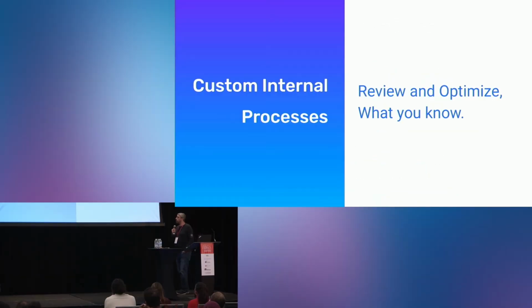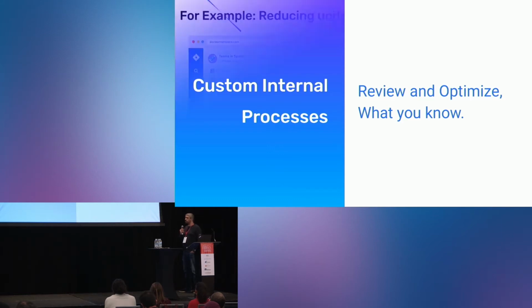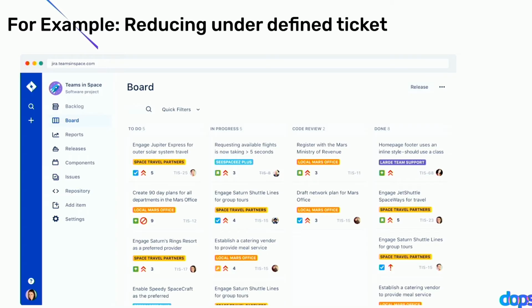And of course, for our existing custom internal processes, which are unique for our own organization, we have to look at how do we review it, optimize it, and then integrate quality assurance metrics in order to make it better and faster over time. And so once you do that, you're actually reducing underdefined tasks or tickets in your normal sprint, because each microprocess consists of subtasks, which are now very well defined and, in theory, very well documented.